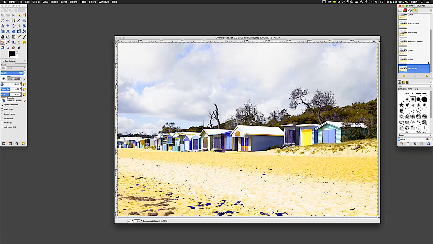But what's great about undo histories is whilst the image is still current, you can actually step back by clicking on the various states. So you can see this is where we added an alpha channel, and that is the state before the alpha channel. So you can step back to any state if you made a mistake and then continue working. So we'll step back to just before we created an alpha channel.